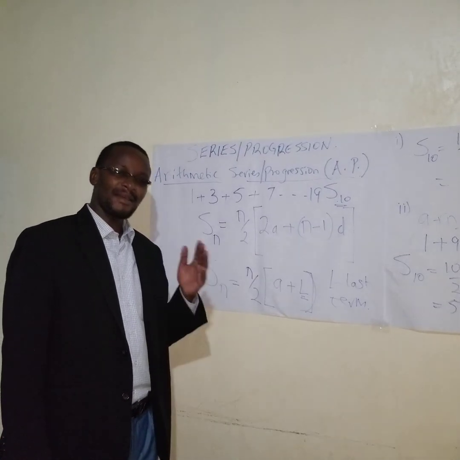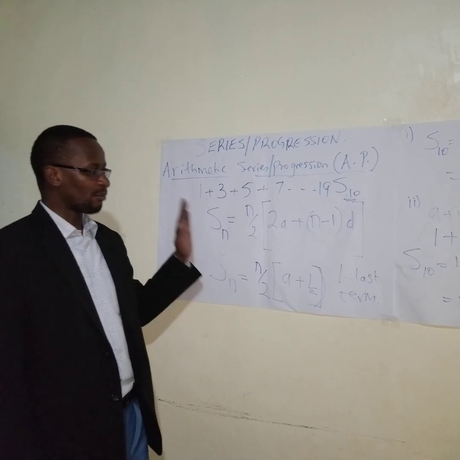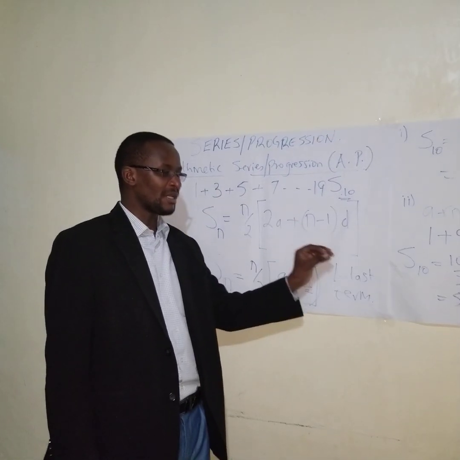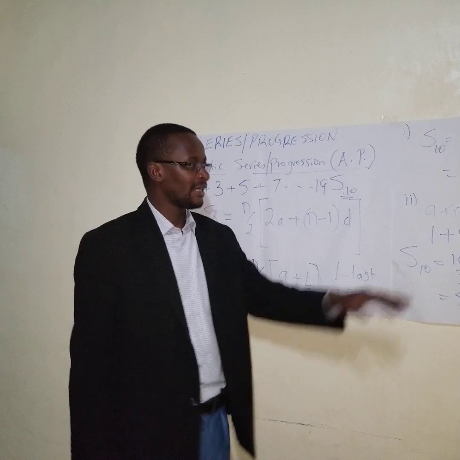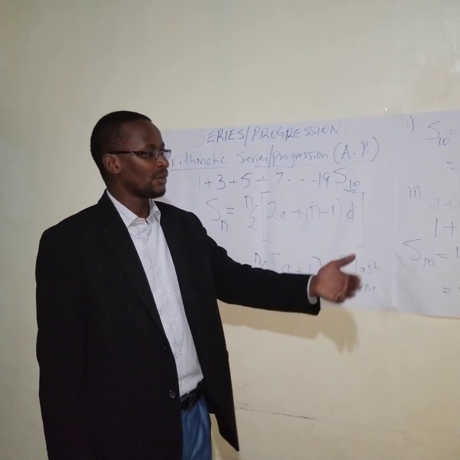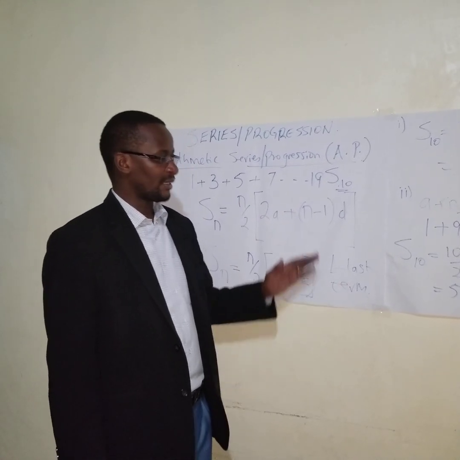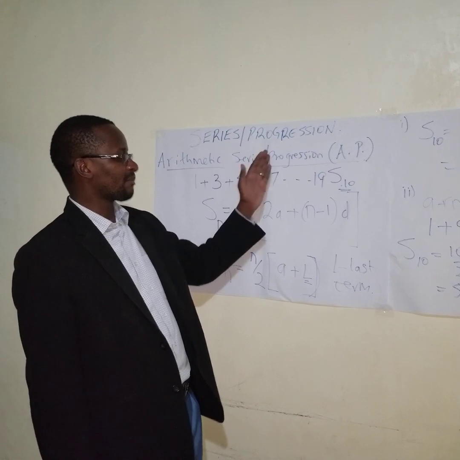And the best way to put a formula into your head is not to cram. It is to practice using that formula, and every time you are using it, write it down so that by practicing, you get to use it and it sticks into your head. It is easy to know it. So that is how you work out arithmetic progression.